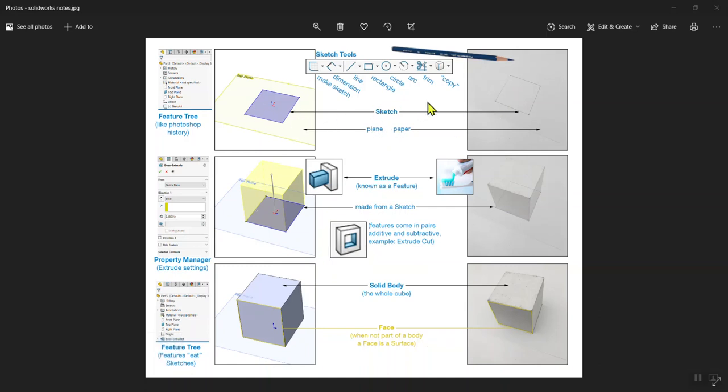You can think of a sketch like a real-world sketch. It's a drawing on a piece of paper, except in SolidWorks it happens on a plane or a face of a solid body. The sketch features work very similar to Adobe Illustrator. But once you have your sketch, you then apply a feature to it. So in this case, the example is extrude. So whatever shape you have, it kind of pushes it into a 3D shape. Now, often whatever positive feature there is, a negative version of it. So in this case, for the positive extrude, there is a negative extrude cut, which removes solid bodies. And these features is, again, what's used to create a three-dimensional shape.